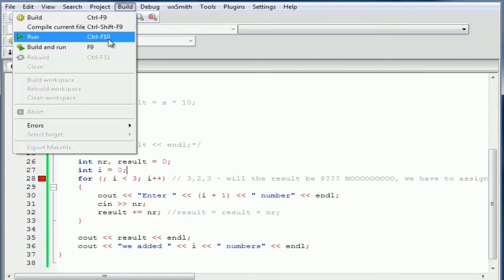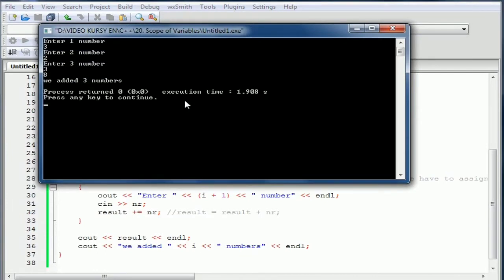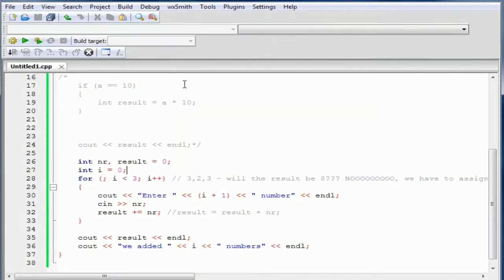Now, when we added 3 numbers, everything works fine. As I told you, we don't need to give anything here, right? We don't need to put the condition. We don't need to put here an increment decrement statement. Don't worry, we don't need to.